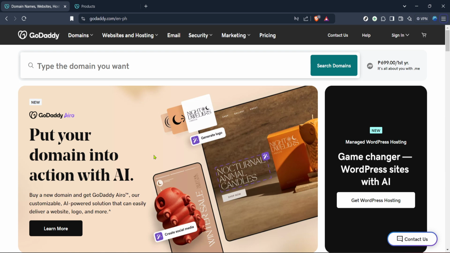First, you'll need to head over to the Godaddy website. If you're not familiar with how to get there, just open your preferred web browser and type in godaddy.com. Press enter and you should find yourself on the home page. Once you're there, take a moment to familiarize yourself with the site. If it's your first time visiting, you'll see various services they offer, like domain names, websites, and hosting, along with online marketing tools. Now scroll all the way down to the footer of the page.